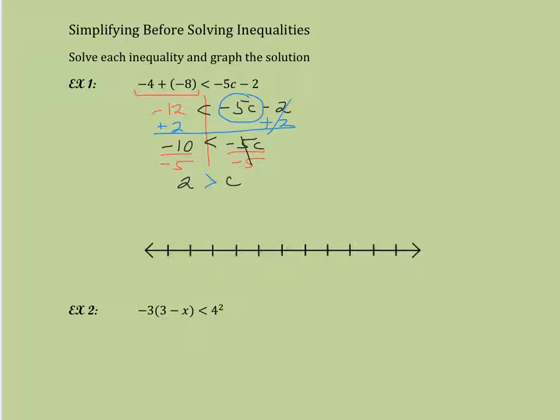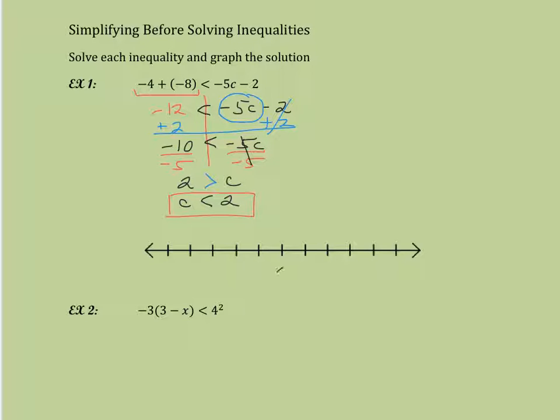For graphing purposes, we like to have c on the left. So remember from class, we're going to play that Vanna White. We're going to flip the left and right side of the inequality, and when we flip the left and right side, we also have to flip the inequality so it goes back to being a less than sign. So our solution is c is less than 2.